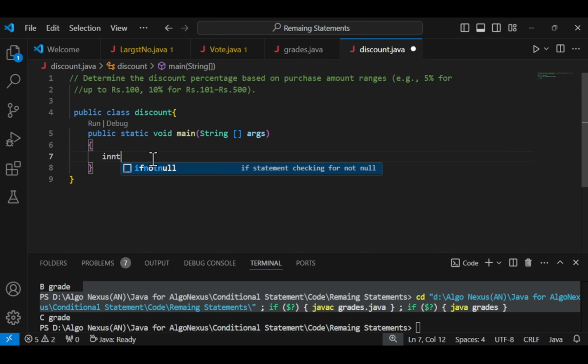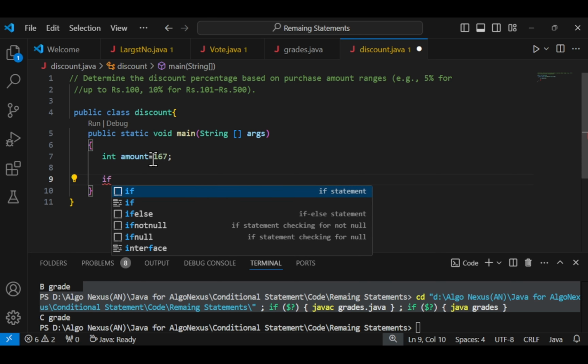Let's consider int amount. Let's take the amount as 167. So first of all, what do we have to write?